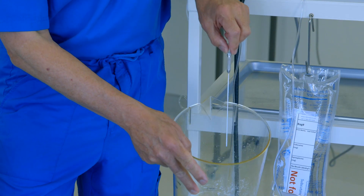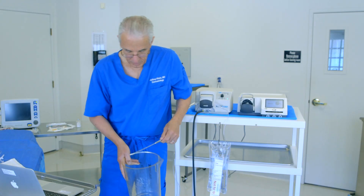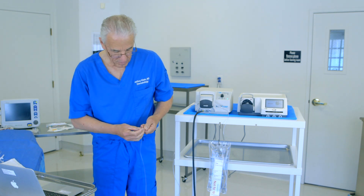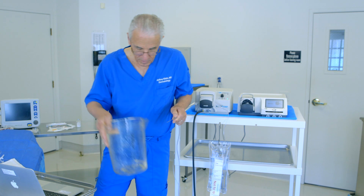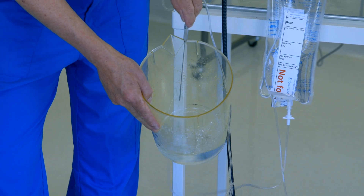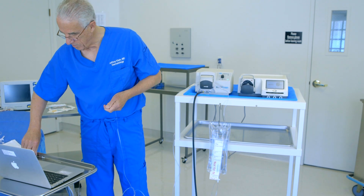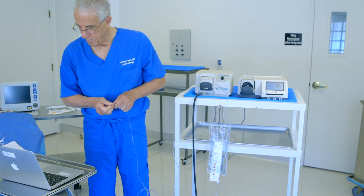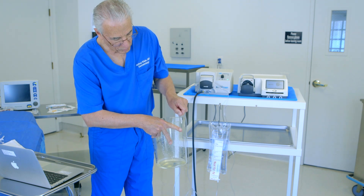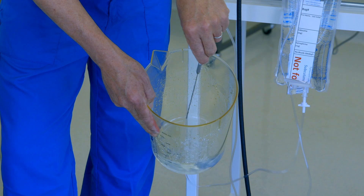This is the Tip Monty — you can see how the fluid comes out here. Can you see the spray coming out, just out of the tip? This is the Half Monty — you can see the fluid coming out just the distal part there. And finally, this is the Full Monty: the apertures, the holes of the cannula, extend all the way. Fluid is coming out of the entire length of the infiltration cannula.